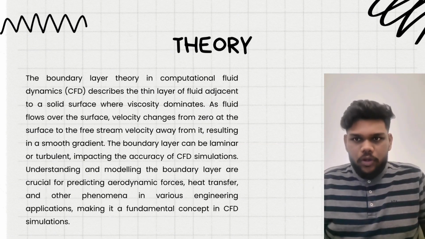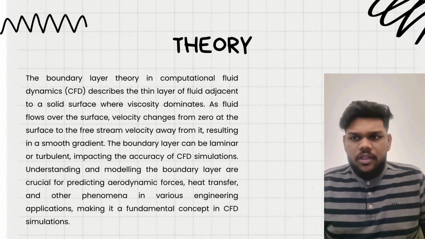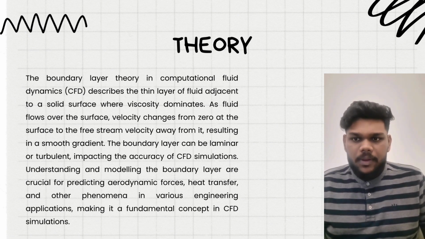I'm going to explain about theory. The boundary layer theory in computational fluid dynamics (CFD) describes the thin layer of fluid adjacent to a solid surface where viscosity dominates. As fluid flows over the surface, velocity changes from zero at the surface to the free stream velocity away from it, resulting in a smooth gradient. The boundary layer can be laminar or turbulent, impacting the accuracy of CFD simulations. Understanding and modeling the boundary layer are crucial for predicting aerodynamic forces, heat transfer, and other phenomena in various engineering applications, making it a fundamental concept in CFD simulations.